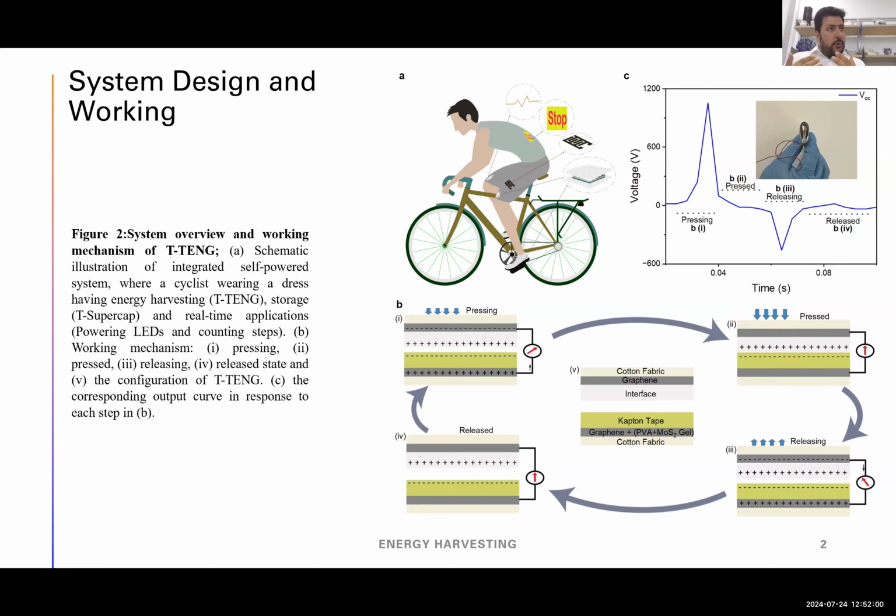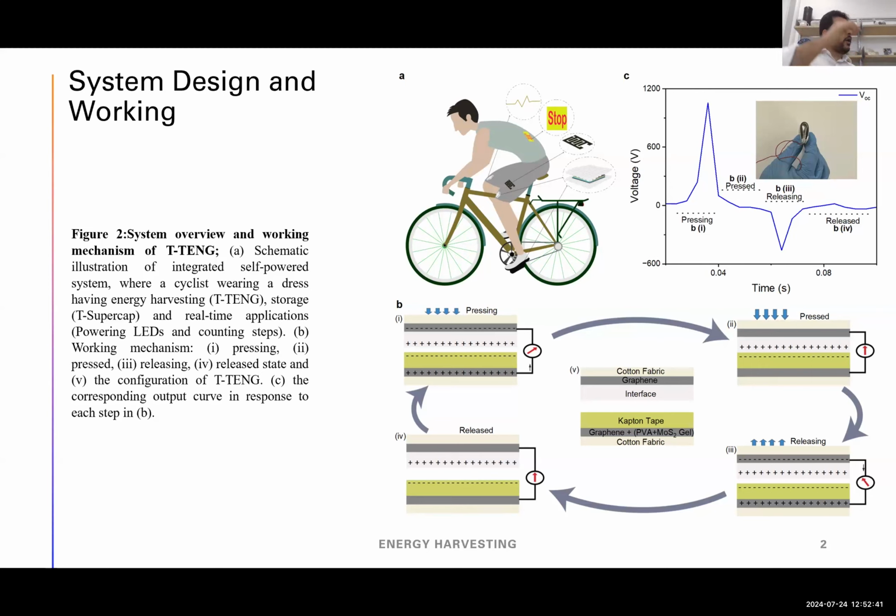So what is electrostatic induction? When there are two different charges, when you bring one charge to another surface, it charges the opposite surface. Maybe you remember in childhood when you combed your hair and then came close to some paper particles, it was attracting those things because opposite charges are generated on those particles. So this is actually that mechanism, but in a more scientific way, we are accumulating those charges through an external load and resistance.